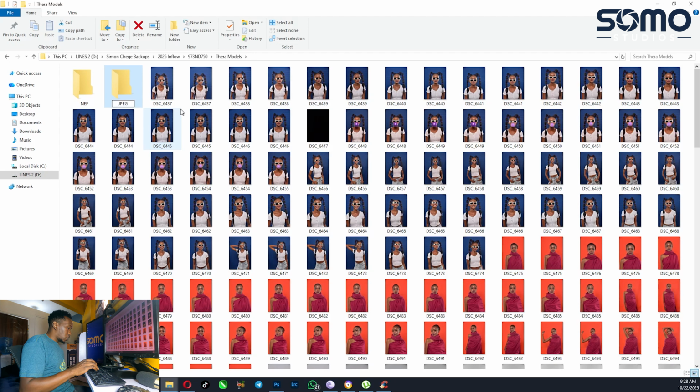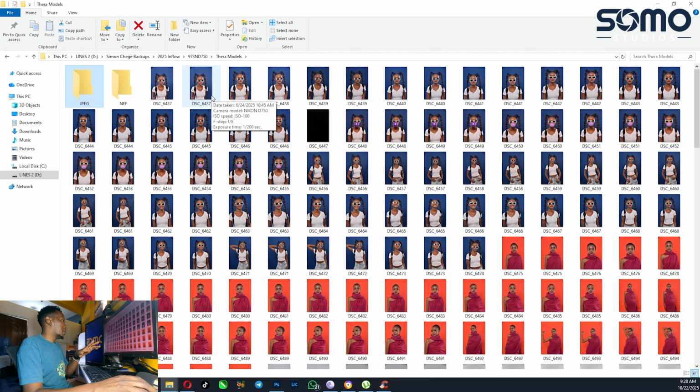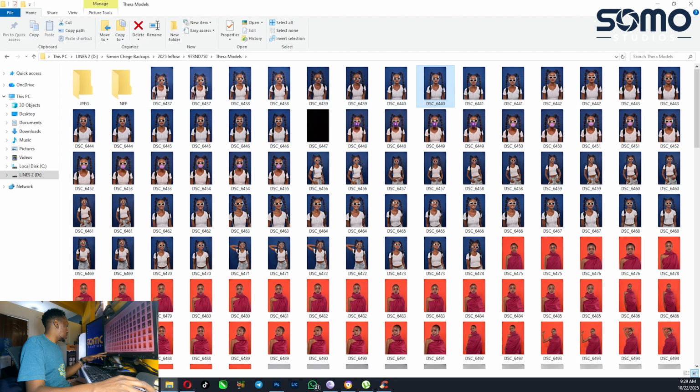Then I'm going to sort my files by type. When I do that, the file explorer is going to divide my files into two categories. I'm going to have my JPEGs first, then my raw files down there. So JPEG, raw file, JPEG, raw file, JPEG, raw file, JPEG, raw file. You can tell by the size. The JPEG is around 15 MBs, 14.4, the raw file around 30, 27.6. So let me come here and right click like that.